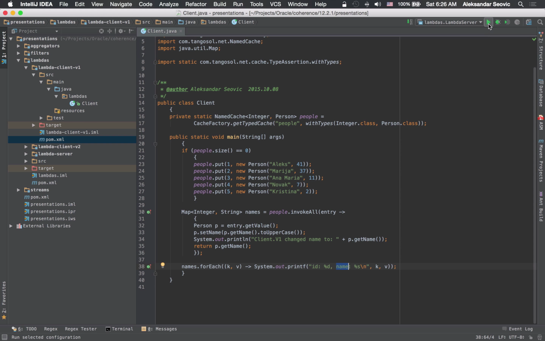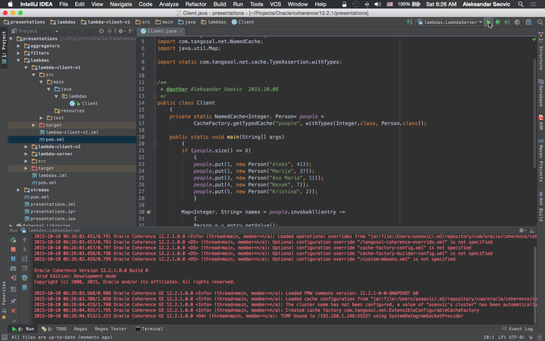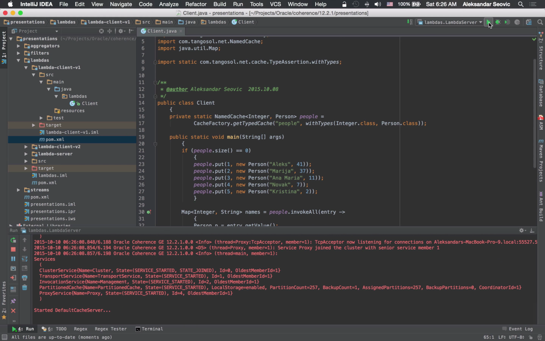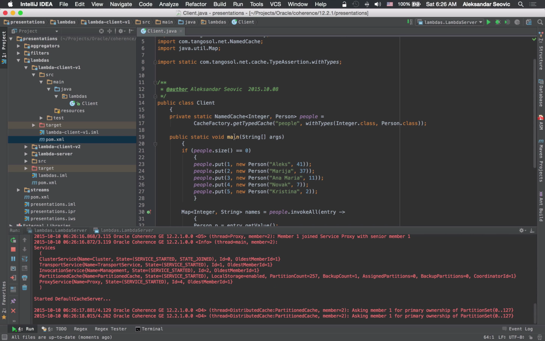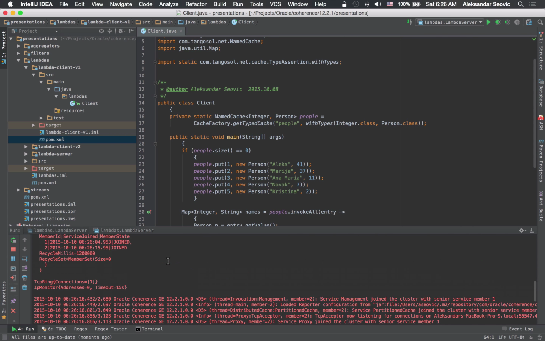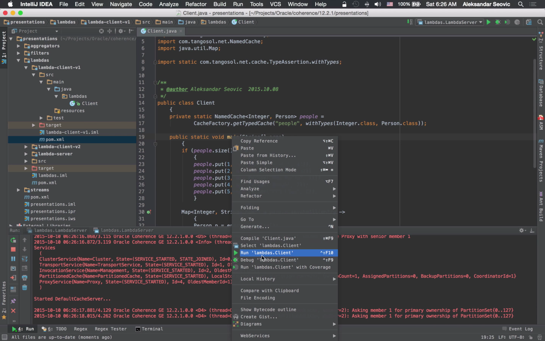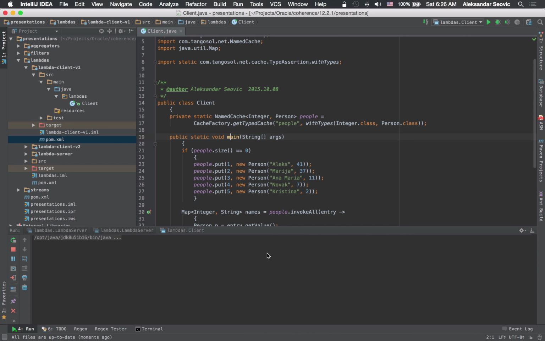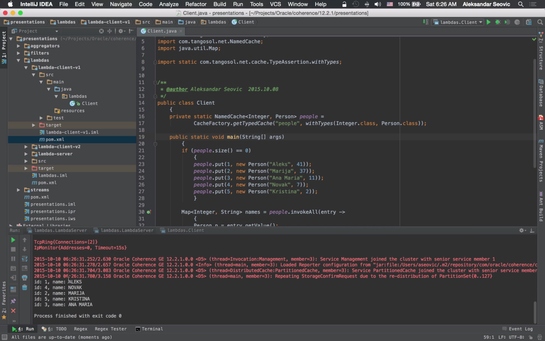So, let's run this. In order to run it, we need to start some servers. And these are really just your standard default cache servers. They have no classes other than the person class in their class path. Everything else is just the Coherence jar and what comes with it. So I'll start a couple servers and then let's run the client. So I have 2 servers running. And let's run the client to get the data and execute. So the client will connect, and as you see, we get back uppercase names of each person.